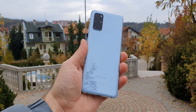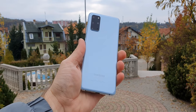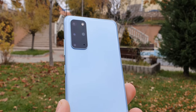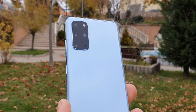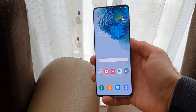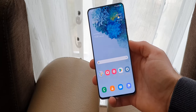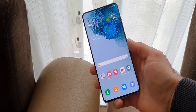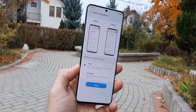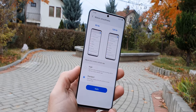The S20 Plus is the successor of the S10 Plus, and it improves on that device in almost every category. When it comes to build quality, the only thing that isn't as striking for me is the camera design, which doesn't look as good as the S10 Plus. On the front, however, the S20 Plus looks much more modern with even smaller bezels. The display is also bigger at 6.7 inches, but the device still feels very good in the hand. The display of the S20 Plus is 120Hz, but when using this feature it lowers the resolution to Full HD.